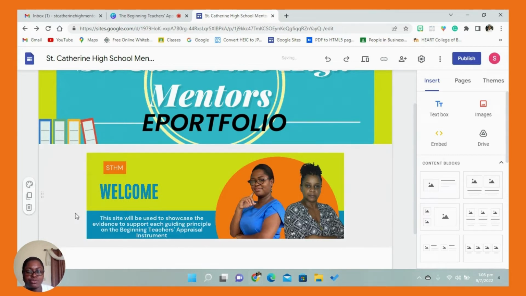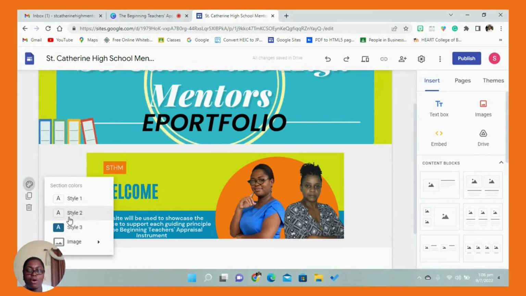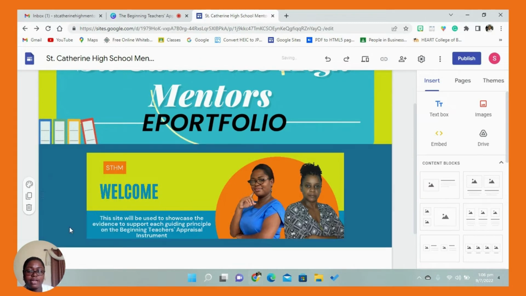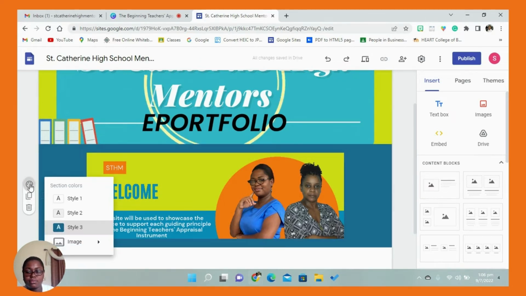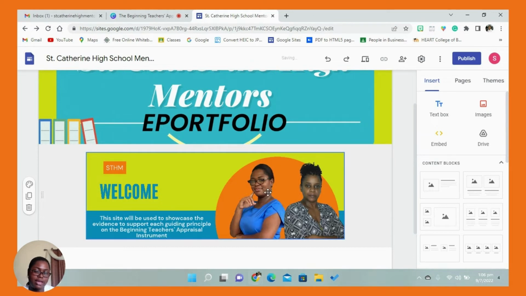So I can do style 2, so it removes any form of color. So if I have a theme, it will have that color behind it. I can take it off, or I can actually have a different color behind it instead of the white. Or use an image. So I'm going to make it blank. Or if you're more comfortable, you can make it larger.